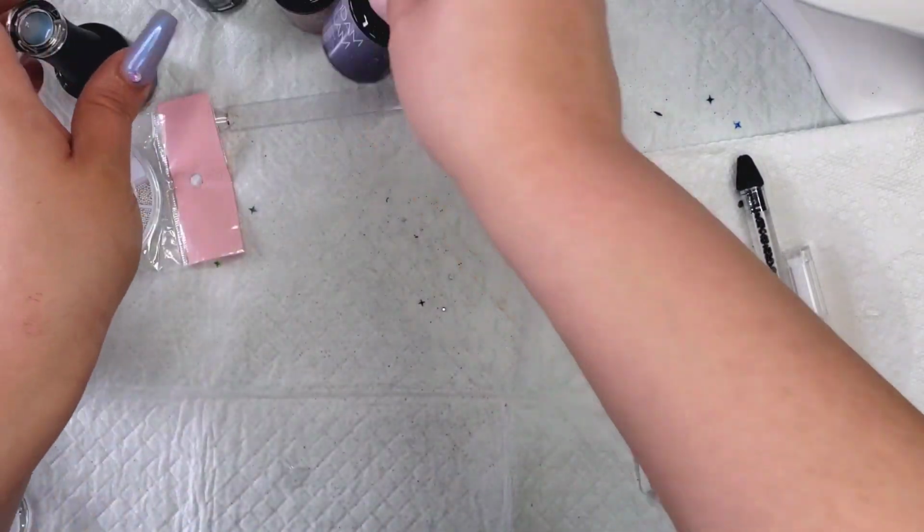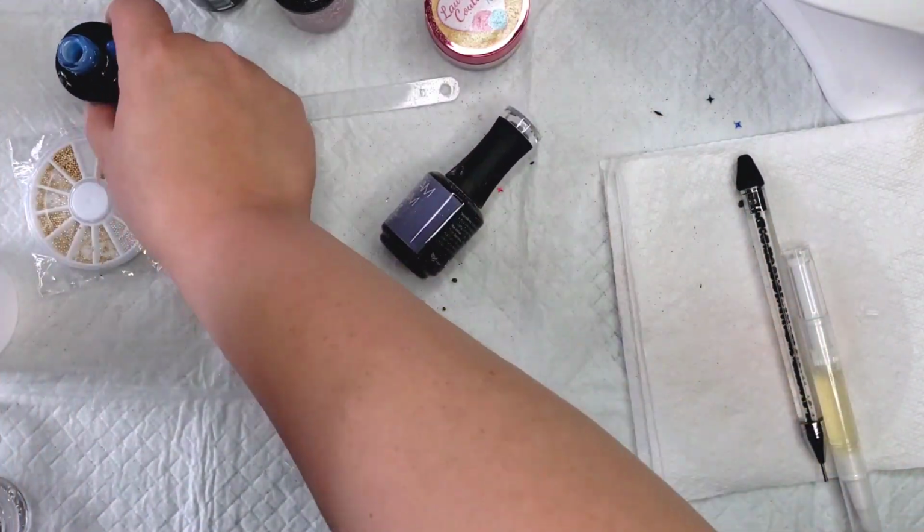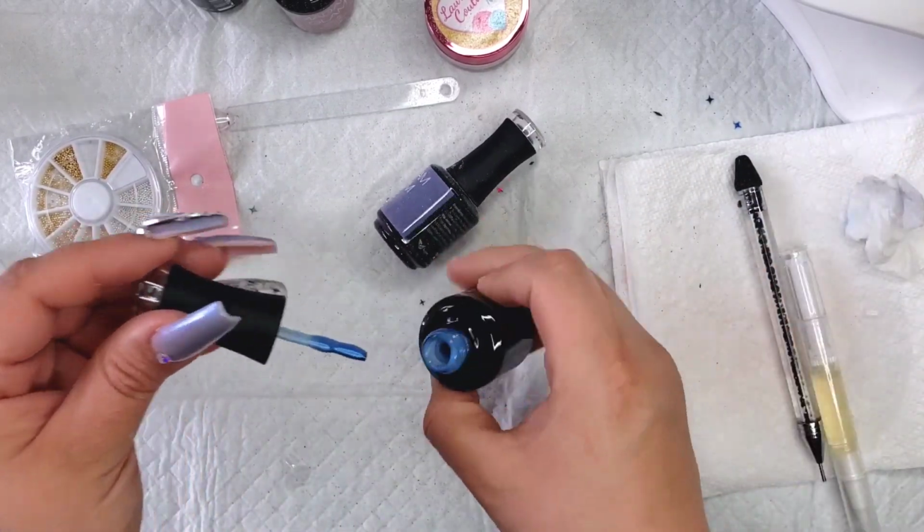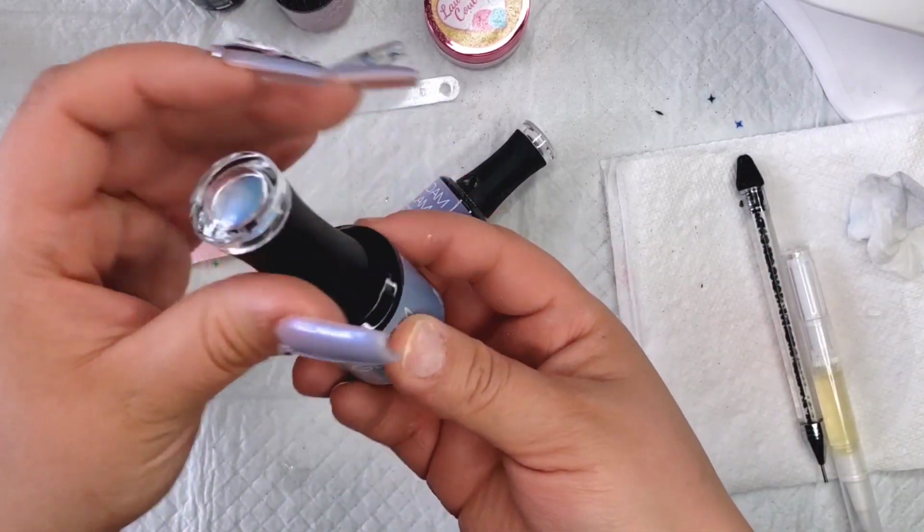And here goes all the colors, which have all of the dust on them. But we will be cleaning that up. This was the color I used today.